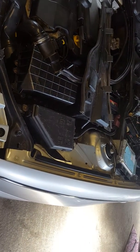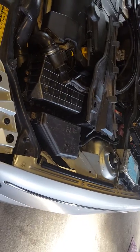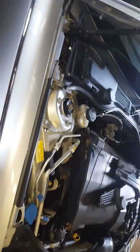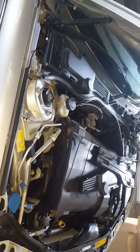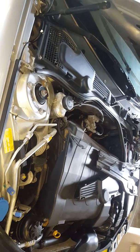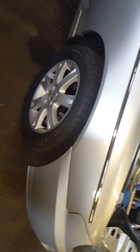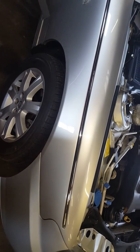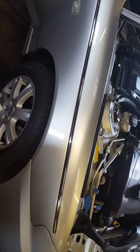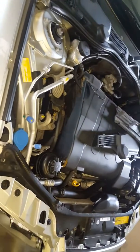I have a few problems with mileage. I'm not actually sure how the car's counting mileage, because from what I've seen in the past, the mileage comes off the ABS module. It gets a pulse signal to the dash from the ABS module from the front right wheel, and it calculates speed and then mileage off that. So I'm not actually sure how it's calculating that mileage at the minute.